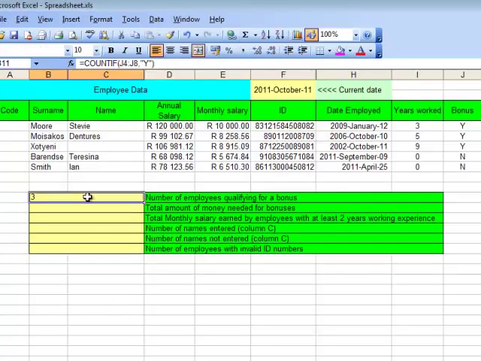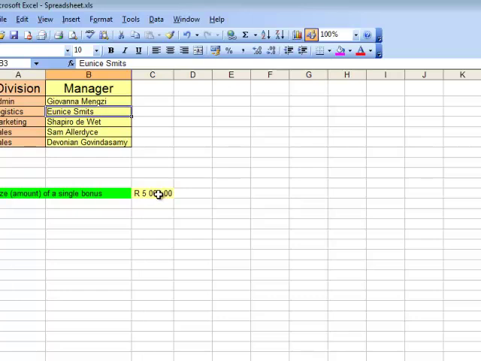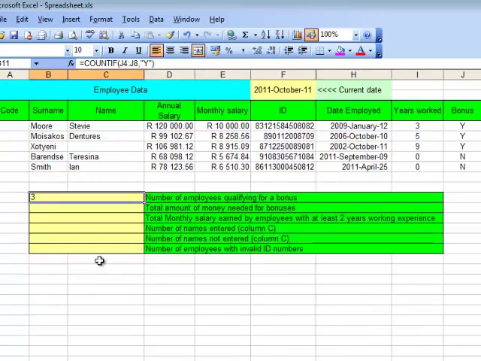What we're saying is for every person who earns a bonus, and there are 3 of them in this case, they get that amount of money, which is 5 grand. So we've got 3 people, and we must multiply it by the 5 grand, which gives 15 grand in total. Okay, can it be easier? No. Okay, where did I get this 3 from? Well, that cell tells me how many people qualify for the bonus.